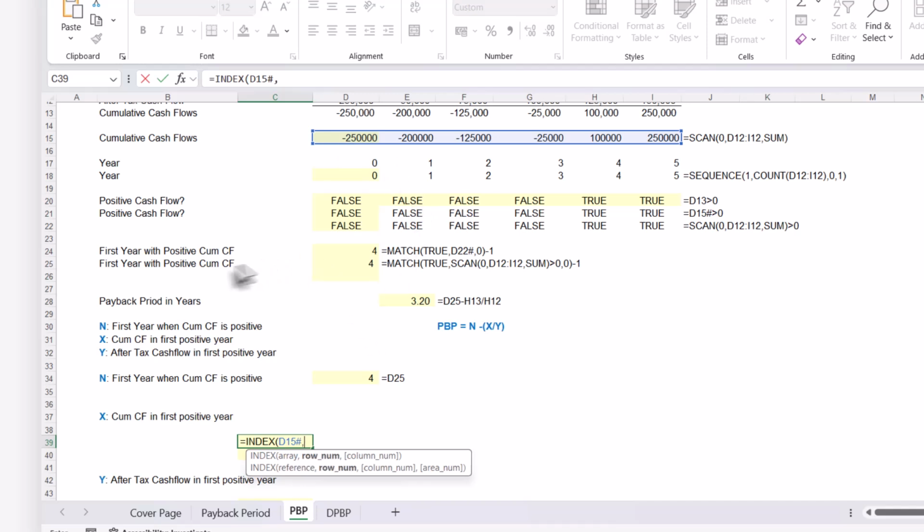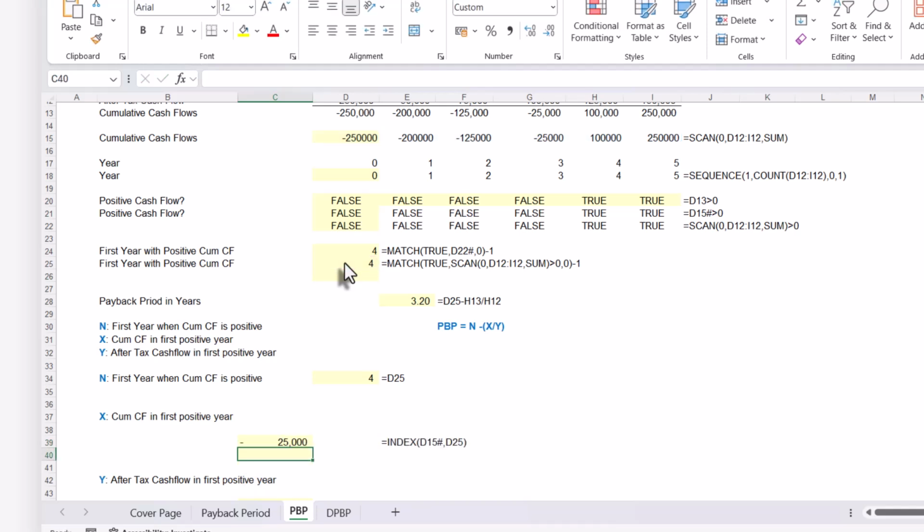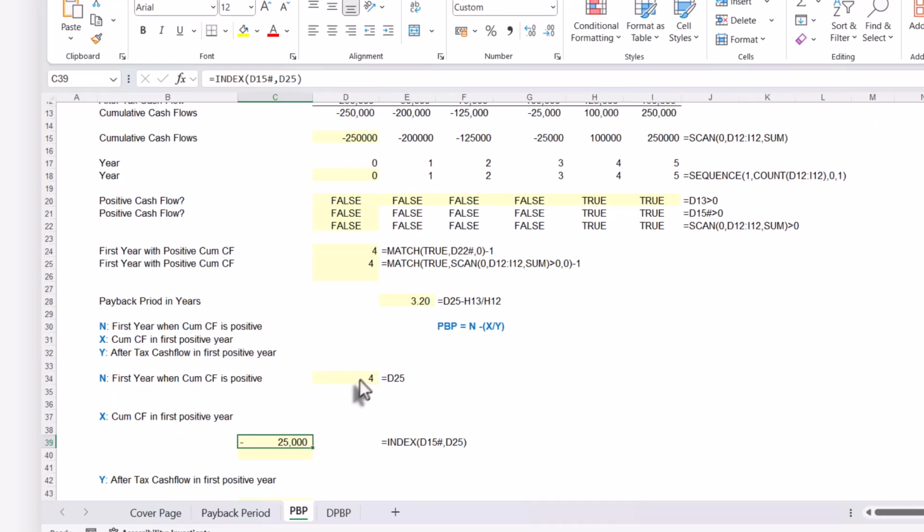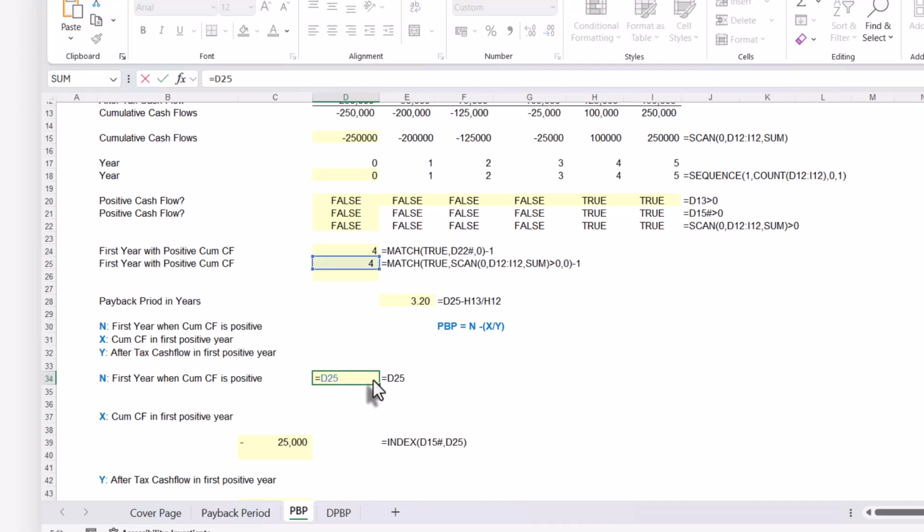Then the row number is the year where the positive cumulative cash flow occurs. That I can take from D25. I can close the bracket, press enter. So here I'm getting minus 25,000. The reason is the cash flows I have adjusted by minusing 1 because we are starting the counter from 0.